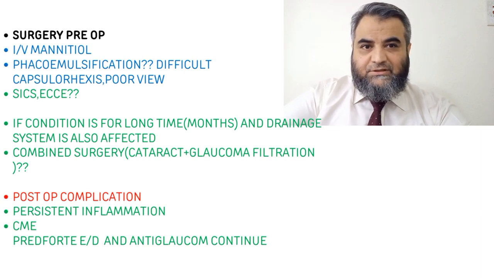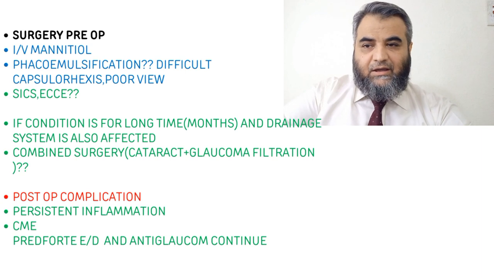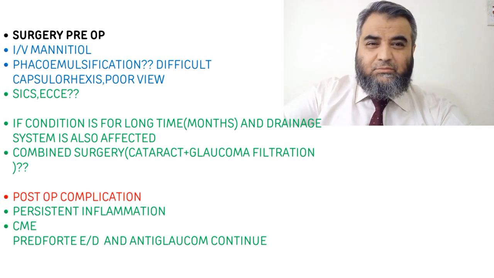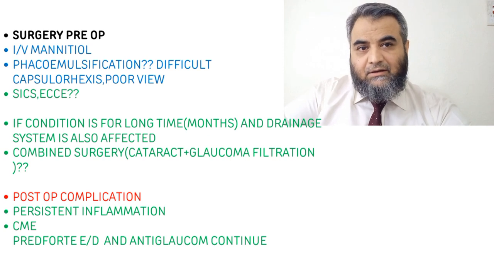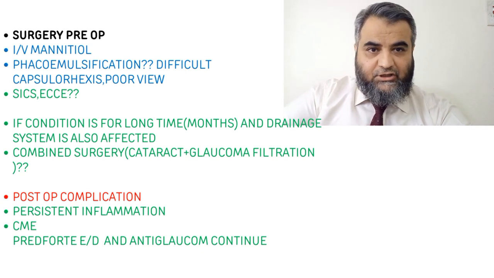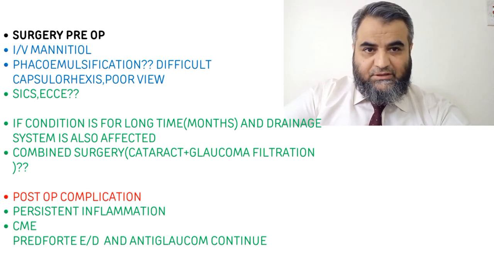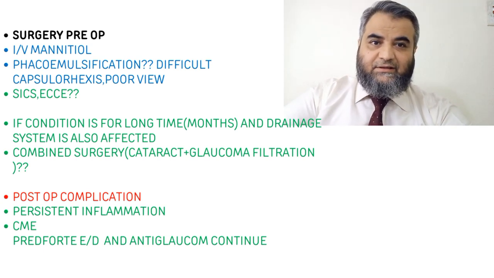So the possible complications, as I mentioned, if you go for straightaway surgery with high IOP, there are very high chances of expulsive hemorrhage. And even post-op complications: it is an inflamed eye which has been operated, so the inflammation can persist, and macular edema can happen later on. So you have to put these patients on topical medication, cycloplegics, and IOP lowering agents until the inflammation has settled down. And once the inflammation has settled down, these are gradually tapered off.